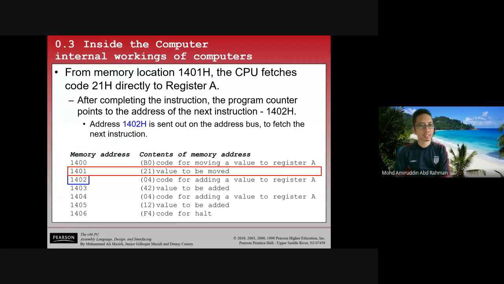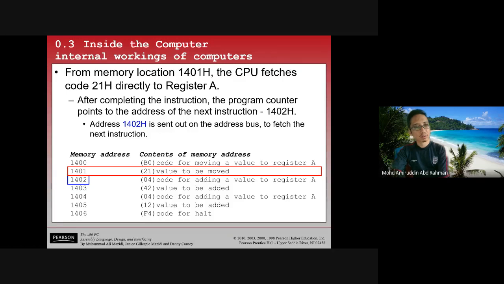Again, similar to the initial process, the address 1402 is now sent out on the address bus to fetch the next instruction.